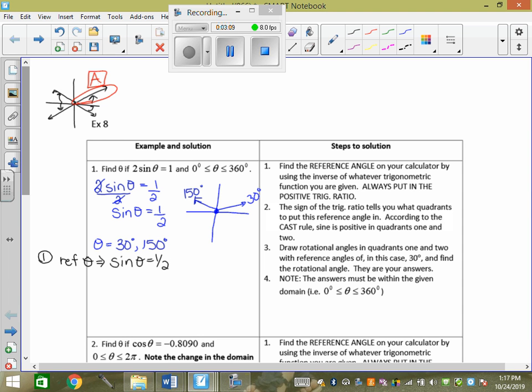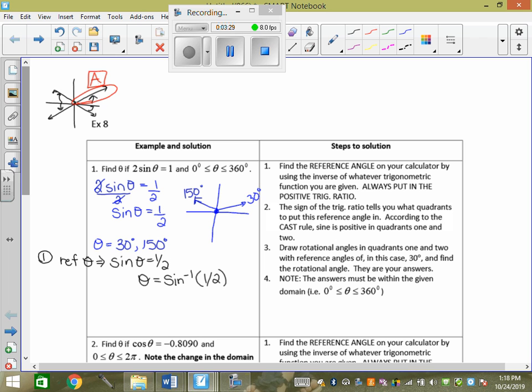How do we get angles? Well, we were taught this in grade 10. You do theta equals. How do I get rid of the sine that's beside the theta? Sine neg 1. You'd sine neg 1 both sides, right? And then that sine would cancel off, and you'd have it on this side.